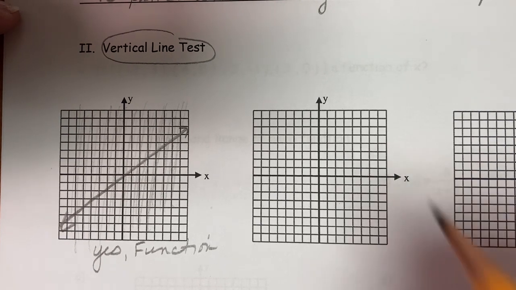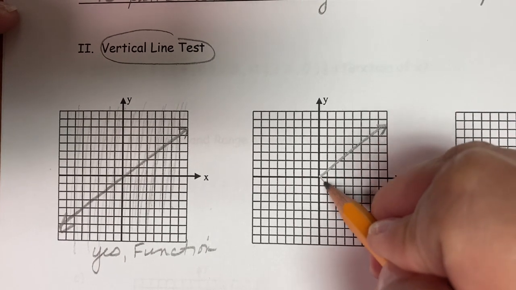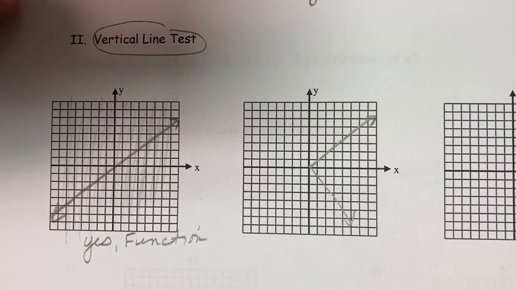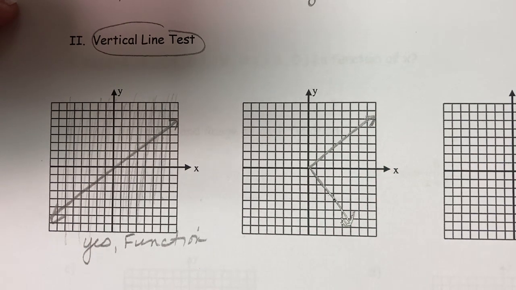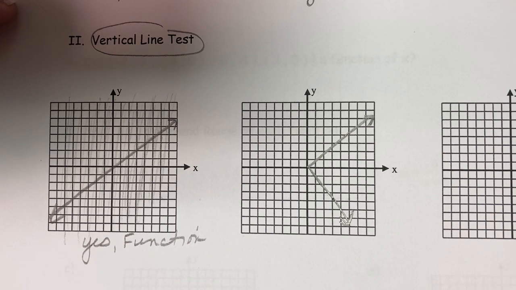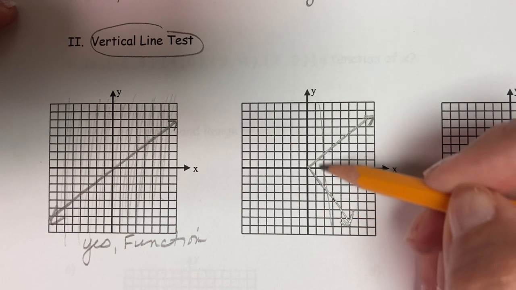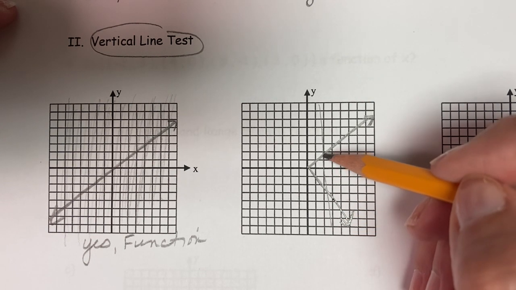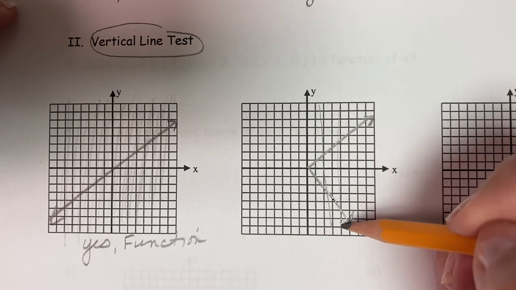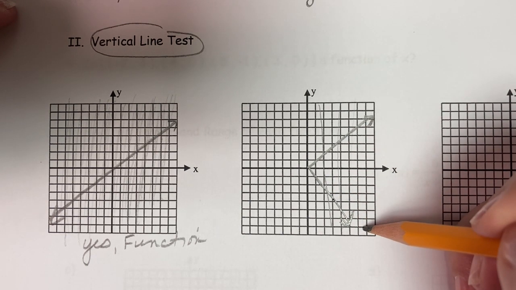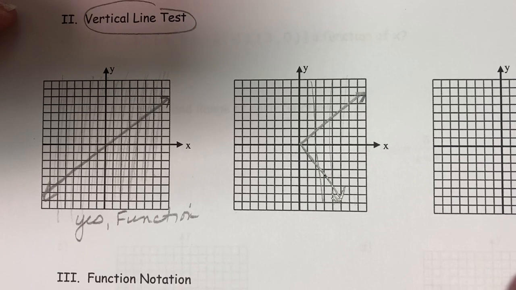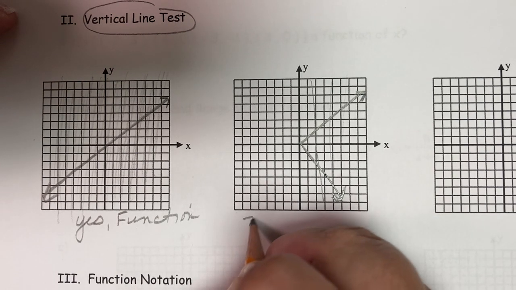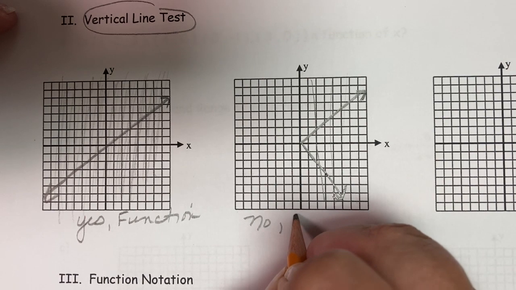Now, let's look at a graph maybe that looks like this. There's a picture. It's a relation. It's a set of ordered pairs. The question is, is it a function? Does it pass the vertical line test? Well, if I draw that vertical line, how many places does that vertical line hit this graph? It hits it twice, doesn't it? And in fact, almost every vertical line I will draw will hit it more than once. If any vertical line hits the graph that you're looking at more than once, it is not a function.